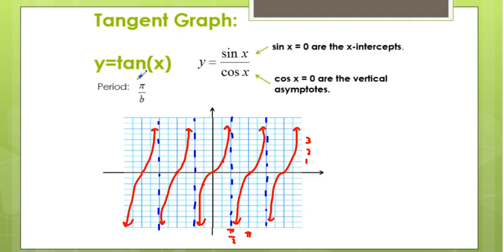For sine and cosine, we said the period was 2 pi divided by b. Now we have exactly half of that length for the period. So what's happening is the entire shape of the graph is occurring within this length from negative pi over 2 to positive pi over 2. So that total horizontal distance is a length of pi, unless there's some kind of a stretch or a shift going on with the graph. So the standard is pi divided by b instead of 2 pi divided by b, like sine and cosine had.